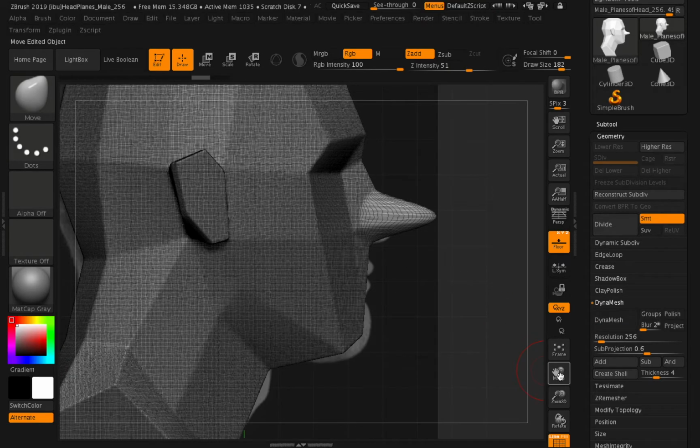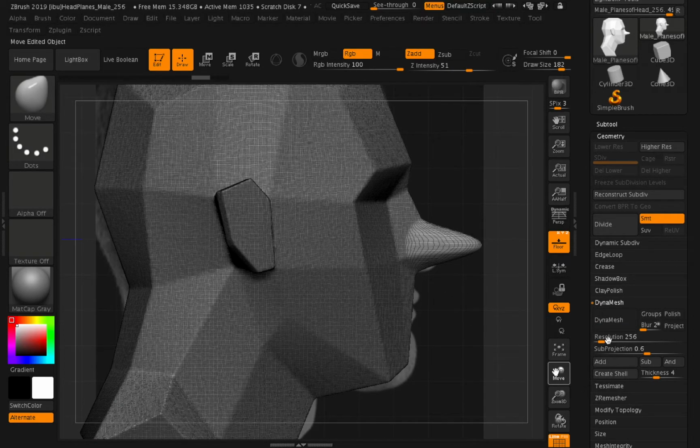If you want to avoid going to click the button every time, a very good shortcut is hold down Command. You'll see the circle turn yellow. This is as if you're going to do some masking, but instead of masking, you just click and drag outside. Yes, this is only when Dynamesh is on. So we'd have to have Dynamesh on.